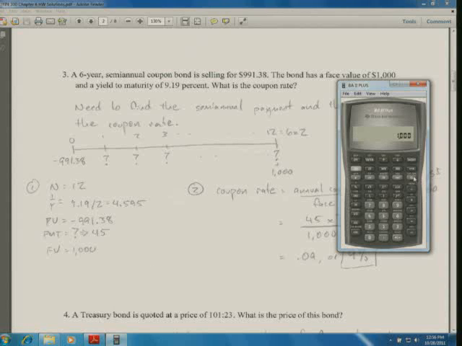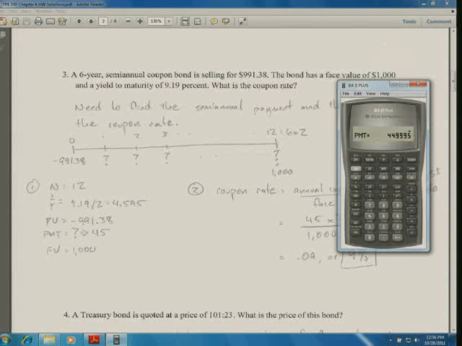If I were to purchase this bond, that'll be a cash inflow to me that I'll get at the end of 6 years. So make it a positive $1,000 for my future value. Then I'm going to hit compute payment. All right, I see a positive 44.99, so I'm just going to go ahead and round that to 45. That's a positive payment because I picked my perspective, so I'm going to receive that payment every 6 months if I were to purchase this bond.